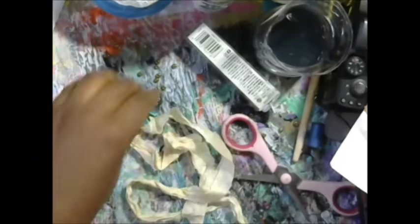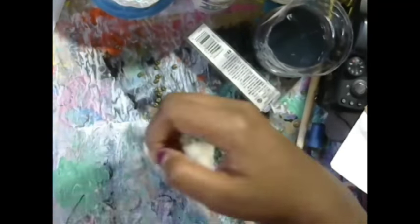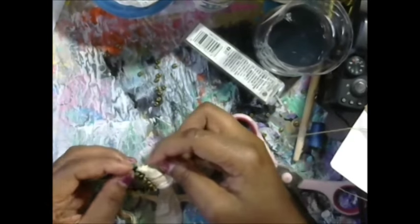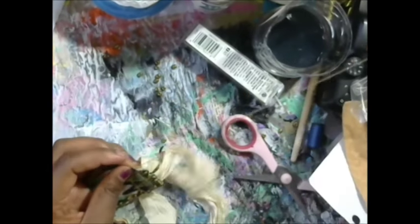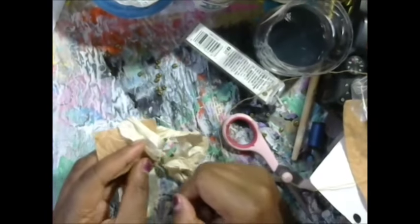I'm just going to add a beautiful fabric flower that I got in a Happy Meal, and I'm going to put some seed beads in the middle of that too. But I really love the way this necklace turned out, and I am going to add a little bit of lace too from the dollar spot at Target that I got. It was like a buck, and just on the very edge, just to add just a little something to it.